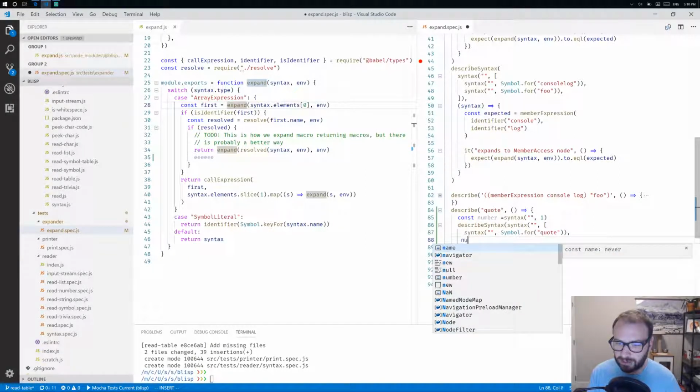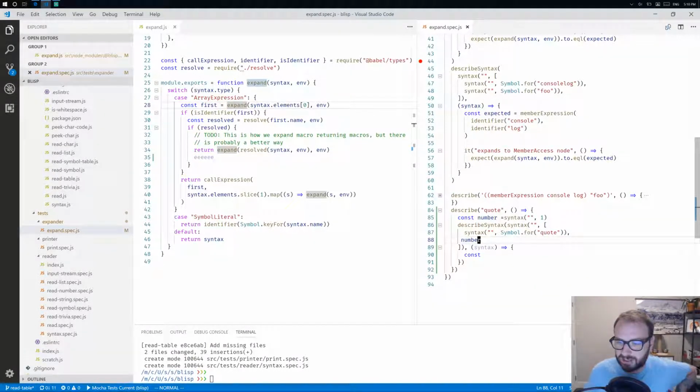The reason I'm pulling out the number here is that what we expect quote to do is essentially to stop the expansion. And by stopping the expansion, the result of expanding should be the actual syntax object that we are quoting.